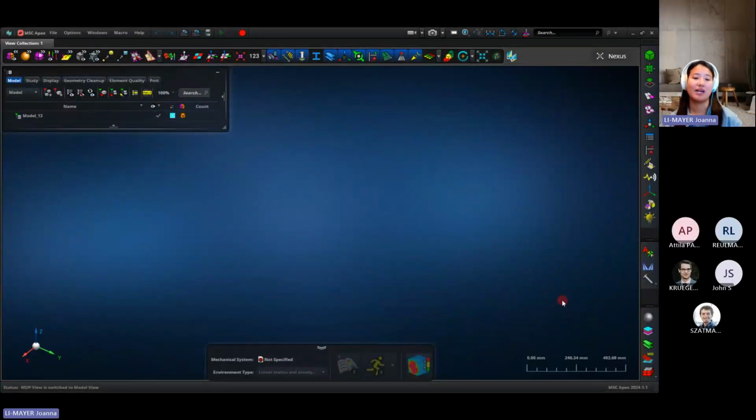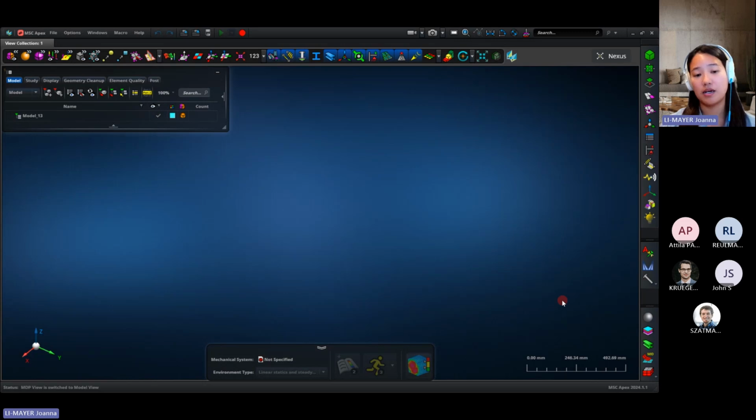So I'm just going to follow on from Alex's demonstration on showing you how you can use MSC Apex for analyzing stresses in your components. I understand that part of the lightweighting for your car designs is the use of composites, and I want to show you how MSC Apex can help you do that.